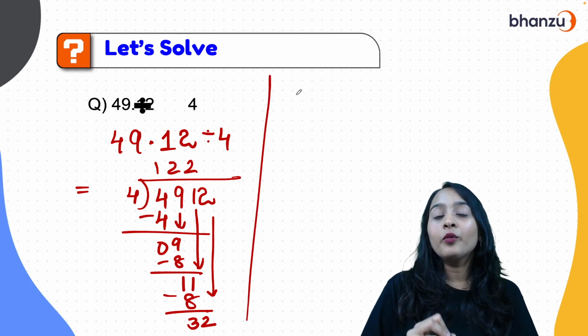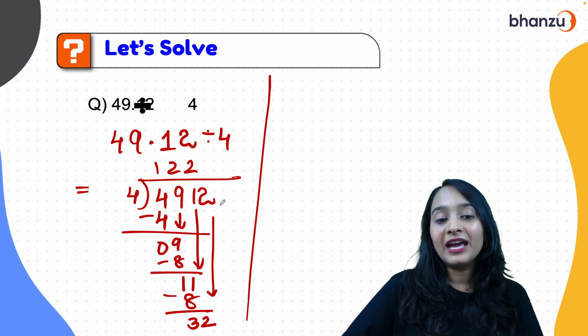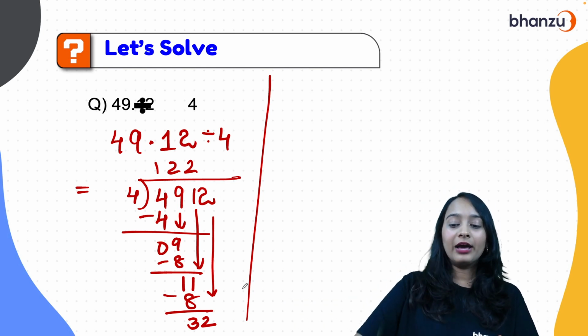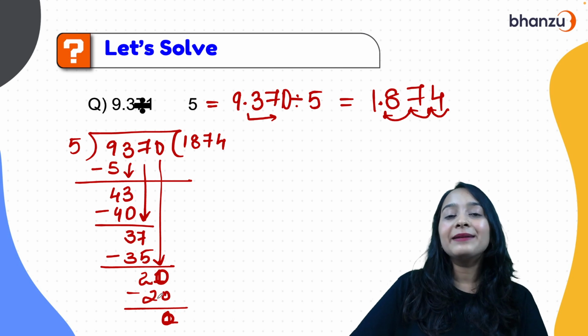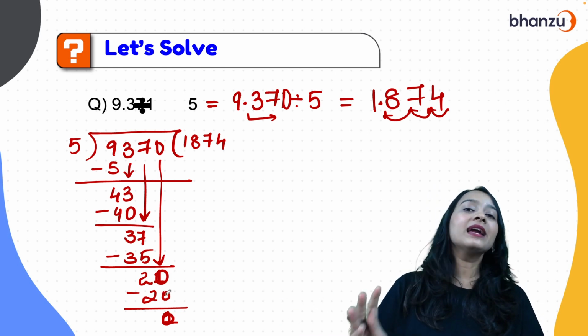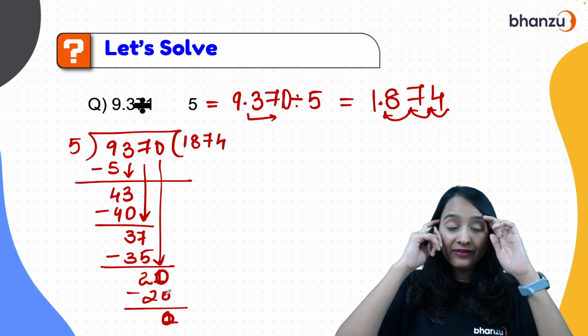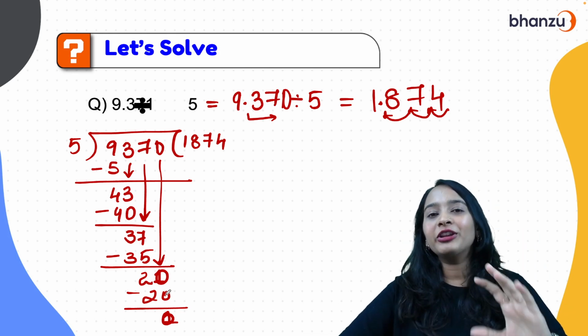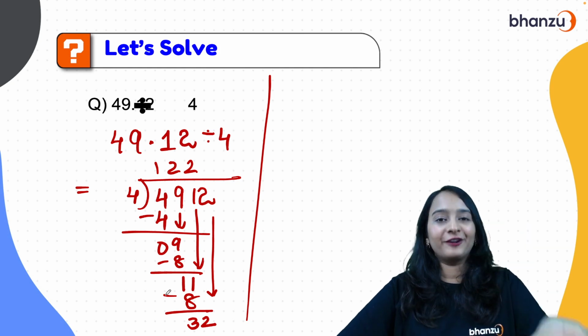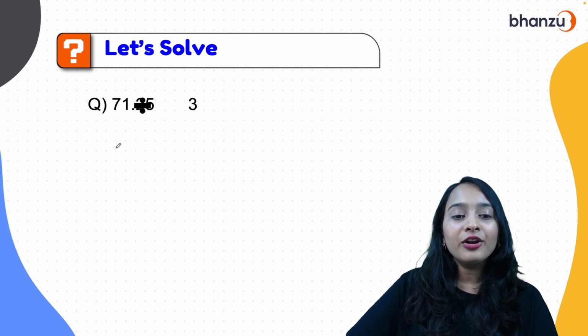So yeah, what happened here? What is it that we did? We are bringing down all the numbers. Now in the previous case, we had a remainder as 1. Sometimes you might get remainders which are not 0, but it's okay. We will be talking about what to do when you don't get a remainder as 0 further on.